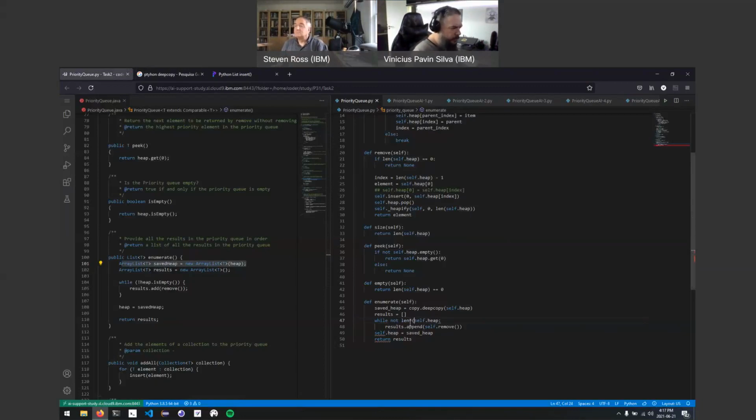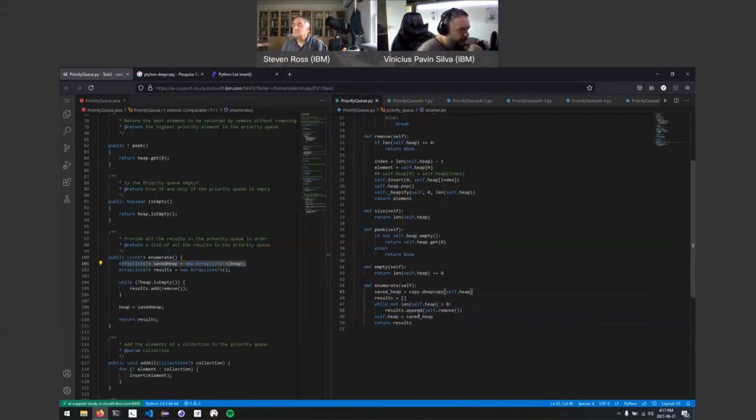I'm gonna change this to check the length of the array. Oops. Save it. Okay. Self remove.